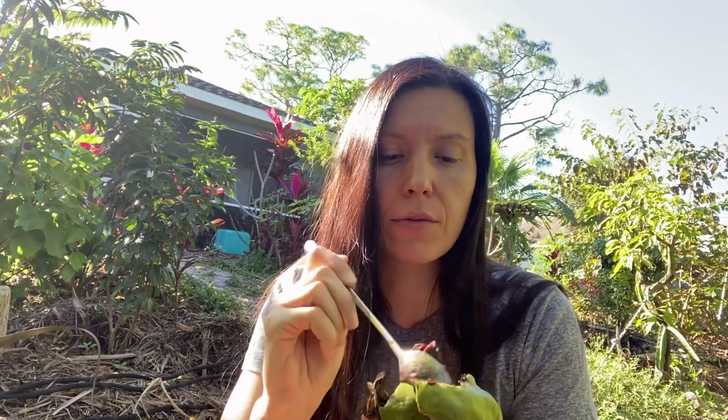This is a very healthy fruit to have. Very abundant too. The fruiting, and the tree can grow pretty big, so you will have to trim it a lot if you don't want it to become way too huge. And they take very well to trimming, so you don't have to be afraid, they grow back very well. My friend's tree, the one this fruit is from, he trims it every year, I think, and it grows back, and there's so much fruit on it, you guys. If you saw the video when I was touring his food forest, you can see the tree. It's not a huge tree because he cuts it back every year, but the fruit abundance is something else.